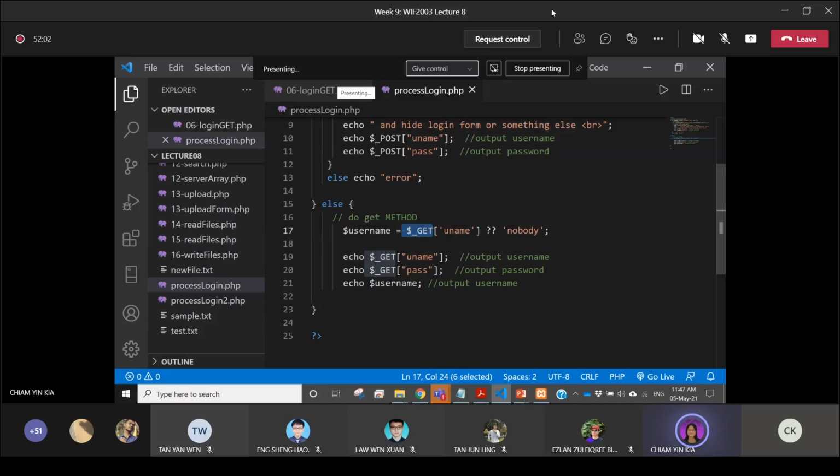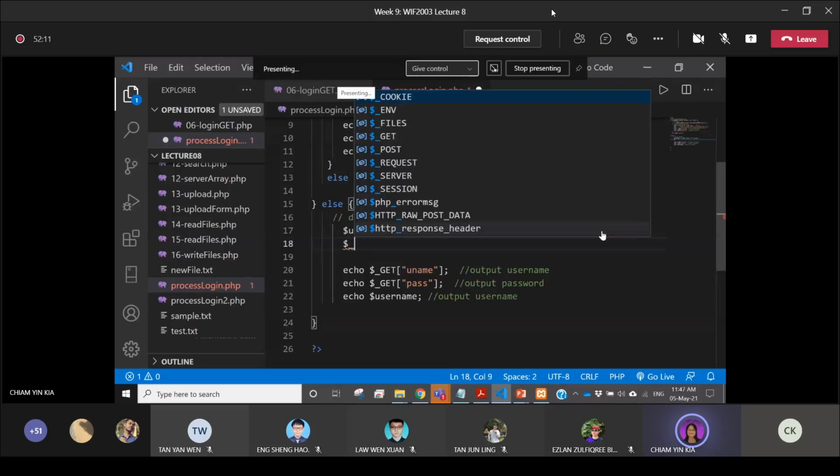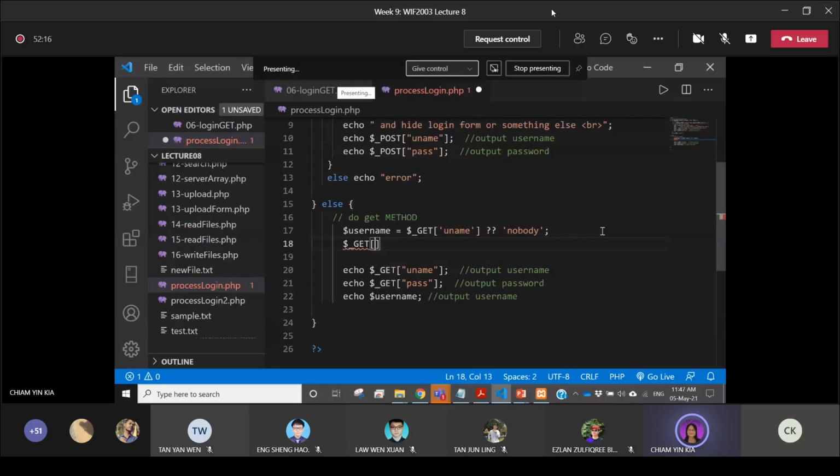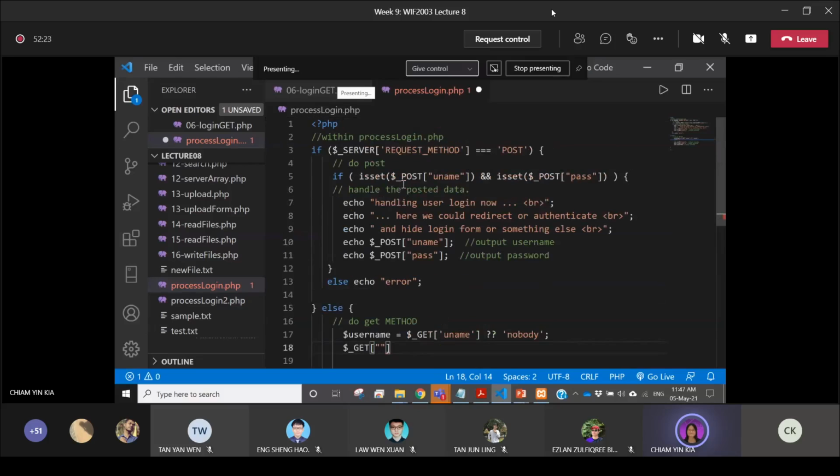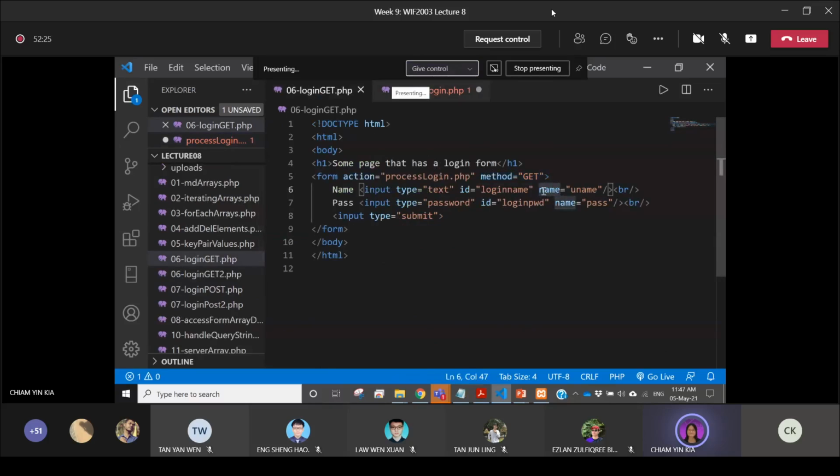This is what we mean by super global array name. This is a default one from PHP. You cannot change the name. If it is a get method, you must put $_ followed by GET, and inside the square brackets indicate the key. The key must be exactly the same as the name here, exactly the same, uname. If uname, that means you are referring to this particular value.